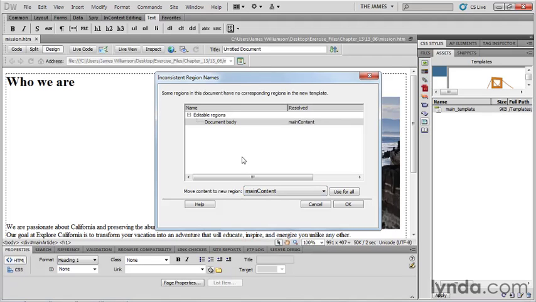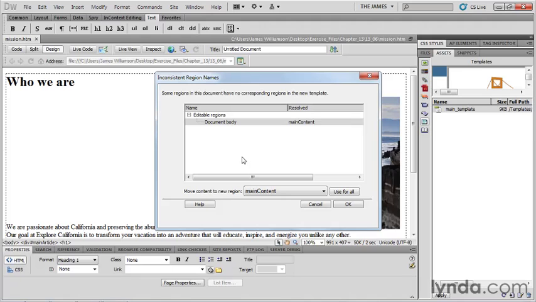Let's say that you had your sidebar content on this page, maybe some breadcrumb information, maybe some main content region. You aren't going to have that ability to basically say, take these elements and place them in this region. Everything on the page has to go in one region. Now, if you have a big enough region, you could place everything in there, and then when you get into the page, cut and paste things into other regions. But that's not really an ideal workflow either.